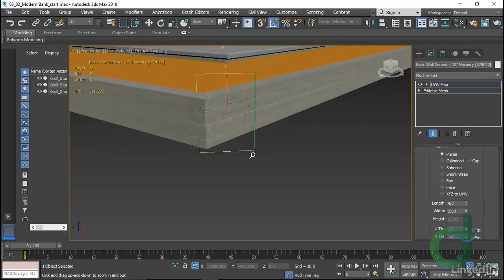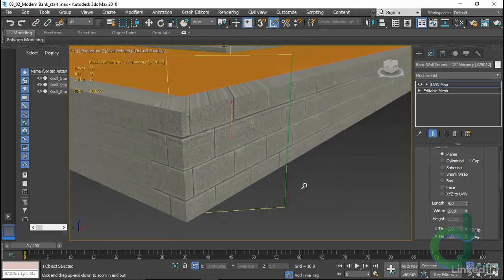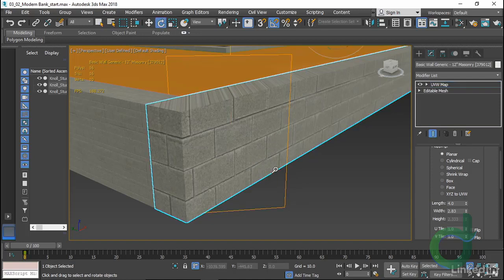And it's scaled down. Here's what's going on. Because this is rotated 45 degrees, it's like the hypotenuse of a 45-degree triangle. And the difference there is from 1 to 1.41. So we need to compensate for that scale using that 70.75% to bring it back to the right width to length ratio as it's rotated. Now, ignoring the top for the moment, it looks really good. What we can see then is we've got this mapping gizmo at 45 degrees and spanning around this corner.